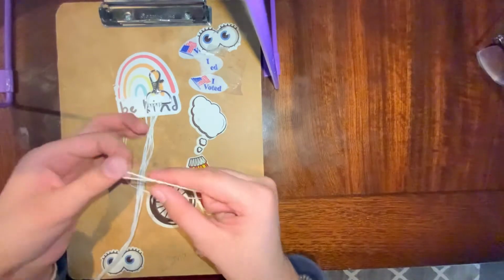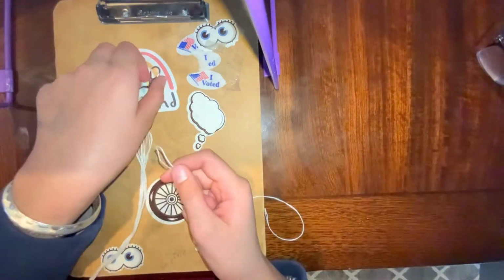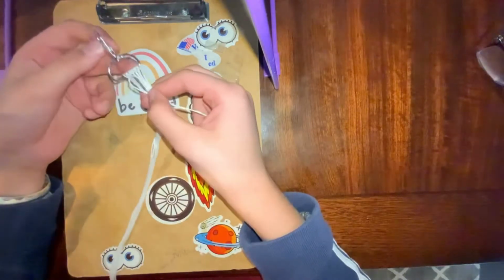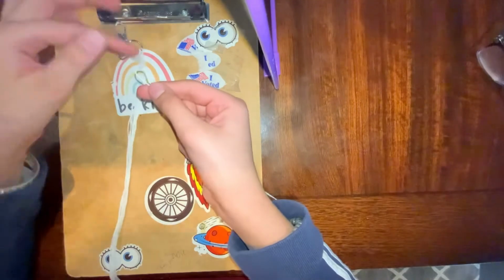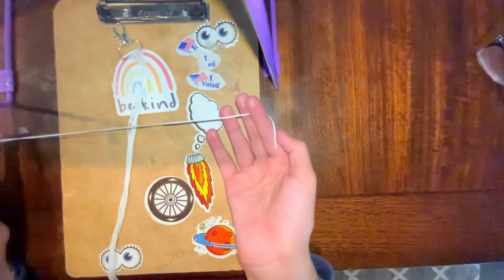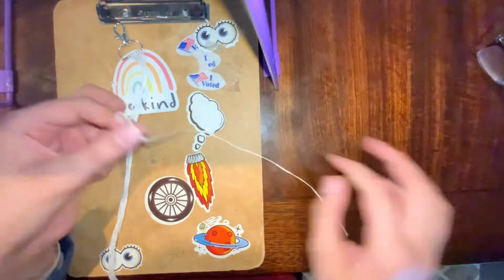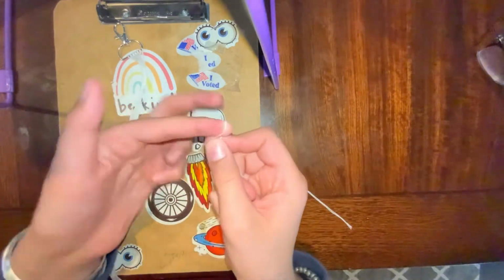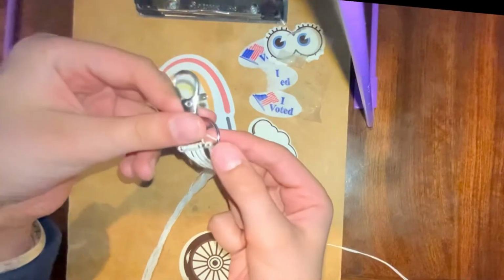But first what you would want to do is a lark's head knot for your base string. So I'm going to go on this one. You're going to fold your string like this. As you can see, I put the 2 ends together. And I took this little loop, and you want to put it through the key ring.